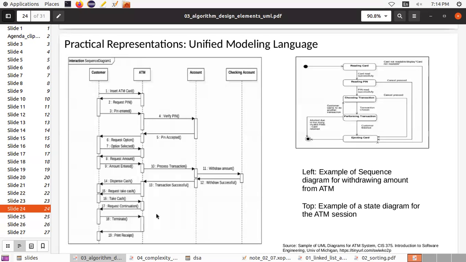See, that kind of detail is not really important for us. Again, this is just an example that I've used. Does insert ATM card belong to the ATM object, or does it belong to the customer, and so on? I wouldn't suggest you should be really worried about those aspects. Okay. This is just an example that I've suggested. It may belong to the customer object, it may belong to the ATM object, or it belongs to both of them together. Okay. Thank you.